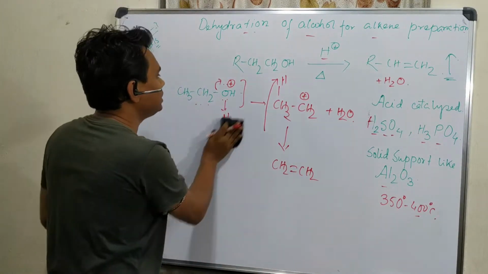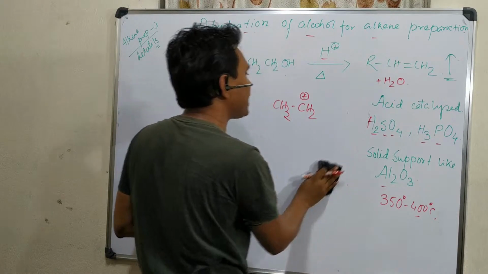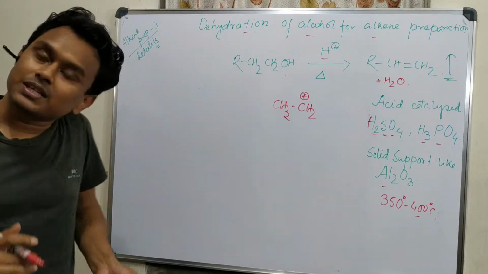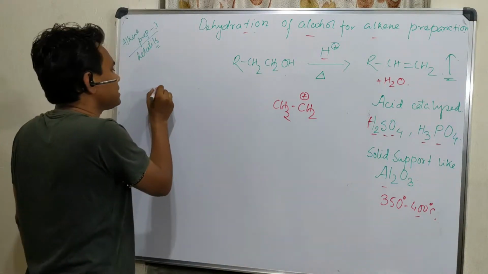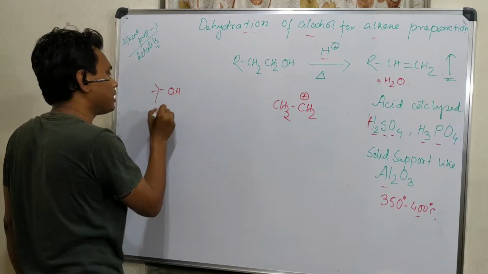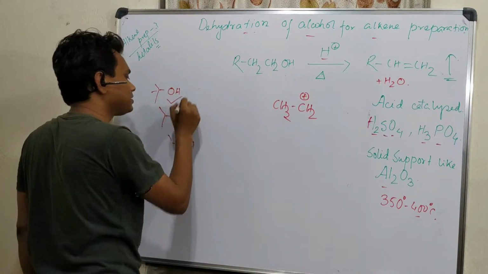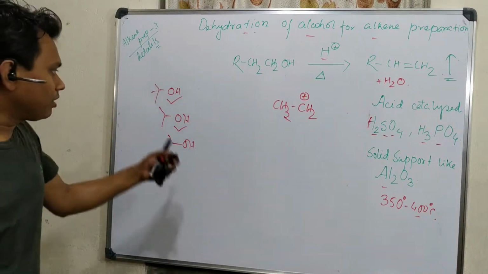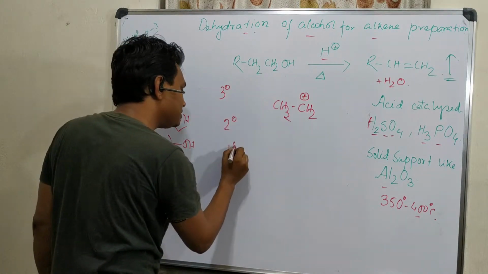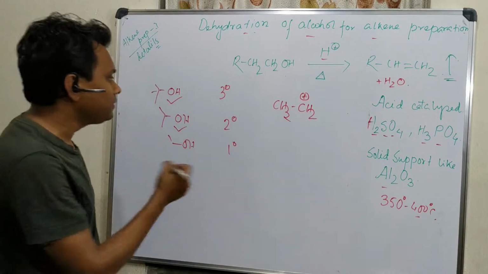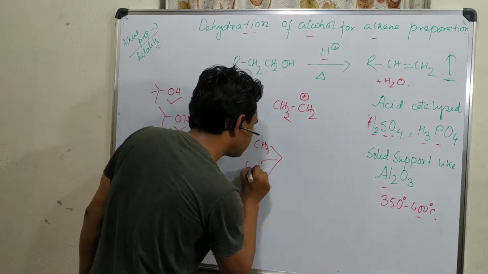So up to this discussion, we have observed that this material produces a carbocation as an intermediate. If it produces a carbocation as an intermediate, then if we compare a tertiary alcohol, a secondary alcohol and a primary alcohol, the rate will be faster for tertiary than secondary than primary, because the corresponding tertiary carbocation is more stable than secondary than primary. That is the first point. Second, if there is not that kind of chance, for example, let's consider this.